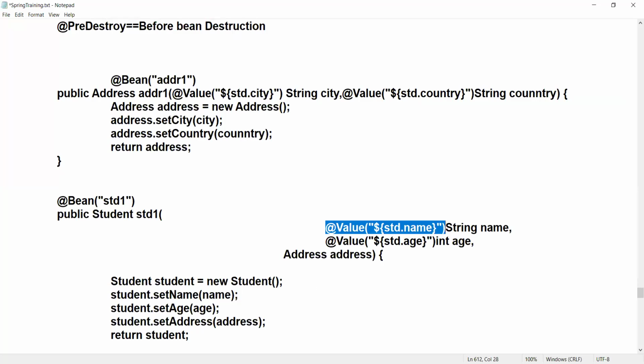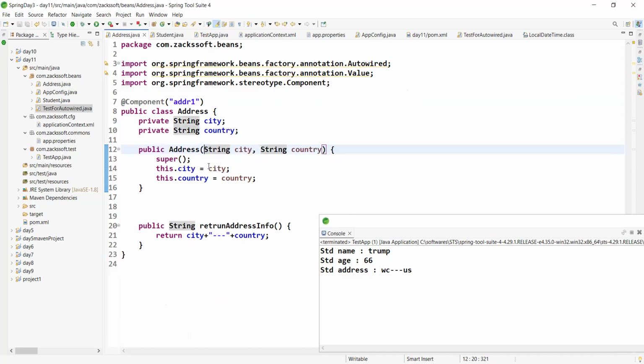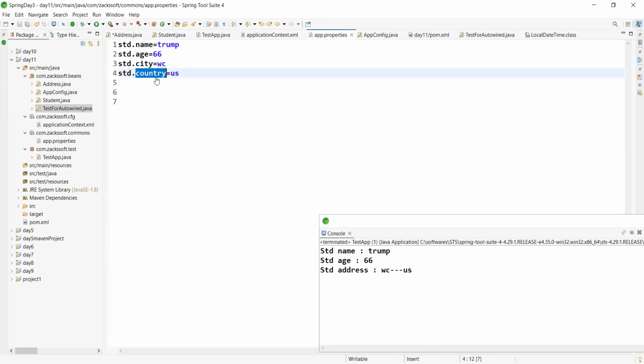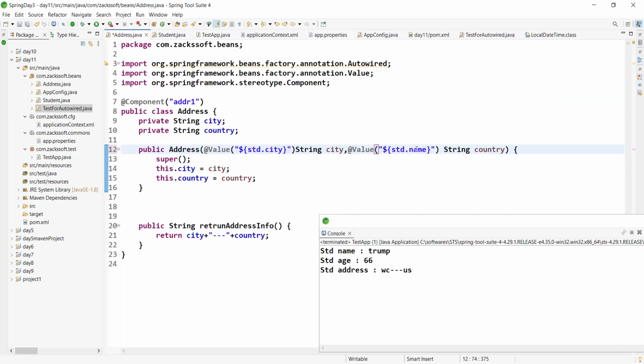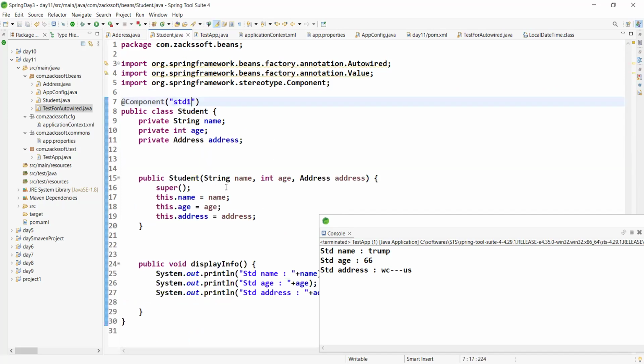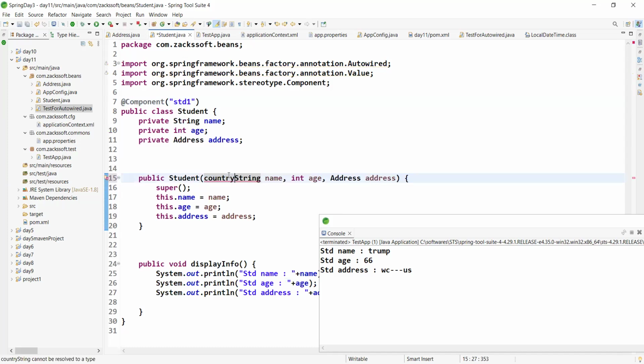So what should we do? We need to use a property value. If you don't find any value, no issues, don't worry, take the value from here, right? From where? From the property file, right? Okay, boss. Is it okay? Have you got the point? Any confusion or not? No, sir, not confusing. Control B, control S. Nothing more than this, right? Everything is right. Try to understand. We need to pass the value here also, right?